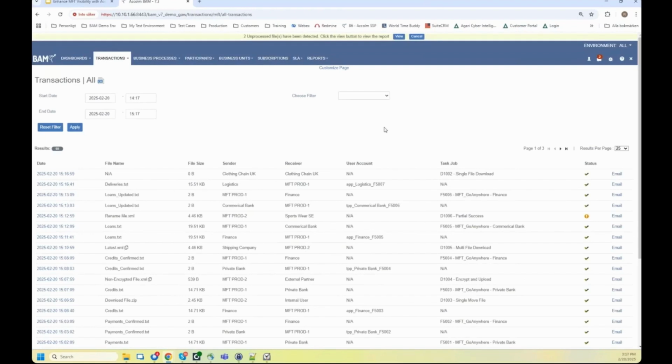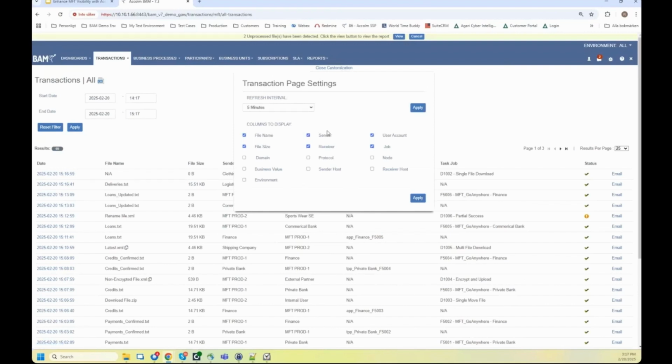So firstly, we have tons of different columns. And as a business user, this might be a little bit overwhelming. We could, if we wanted to, add more of them. Maybe we are extremely interested in which protocol is being used. Maybe, again, that business value, which the sender, host, receiver is.